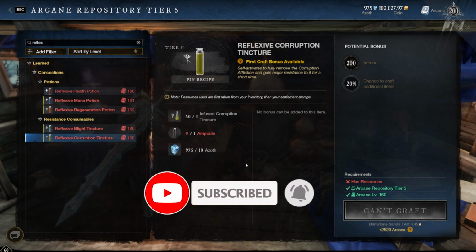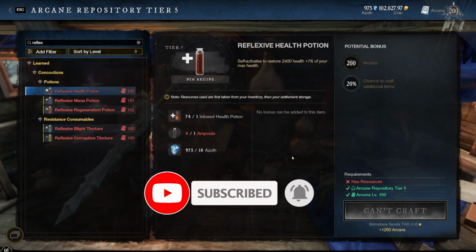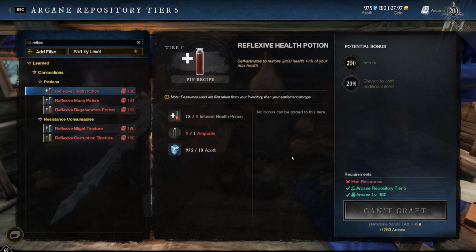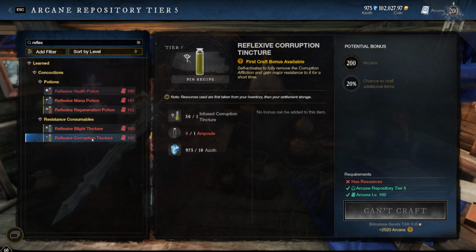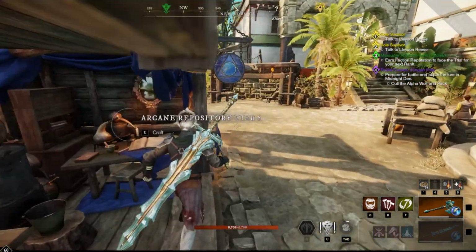So these things are kind of nutty, and I'll tell you why here in just a moment. But first, let's take a look at how you craft these things. In order to craft one of these things, you have to have an infused version of any of these potions, and you have to have an ampule. I'm not sure if that's how you pronounce that, but that's the pronunciation we're going to go with. You also have to have 10 Azoth. It's the same thing with all of these potions. Every one of them works the same way whenever you craft them. But the big thing you have to craft here is this ampule. So how do you craft that?